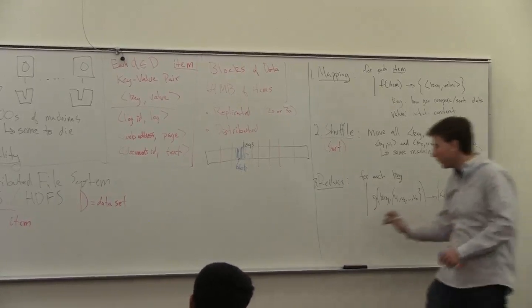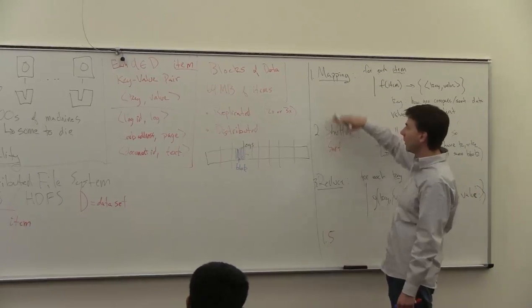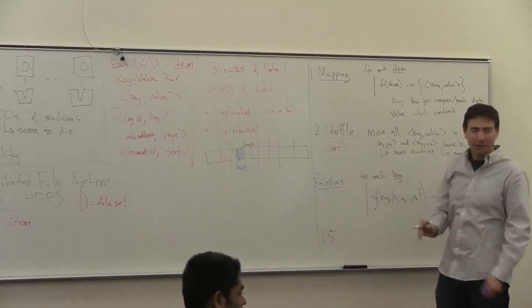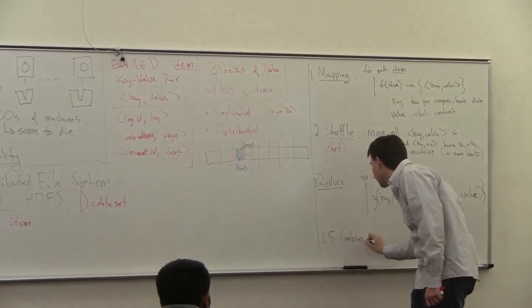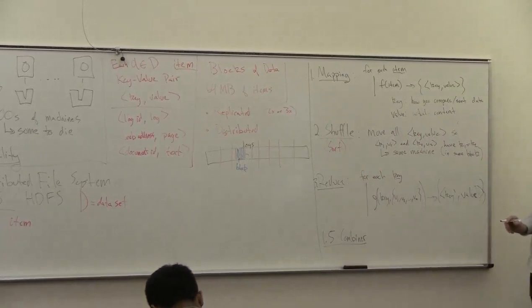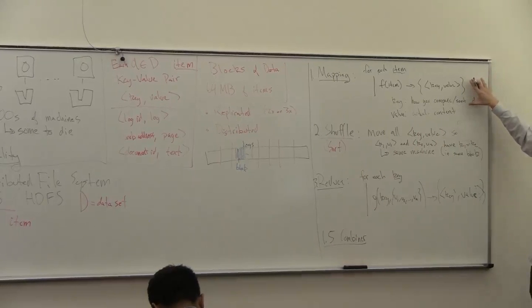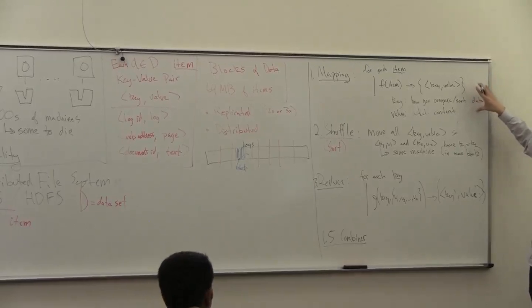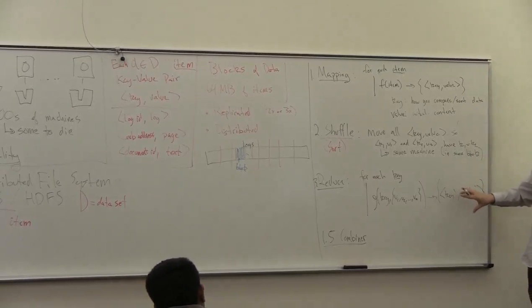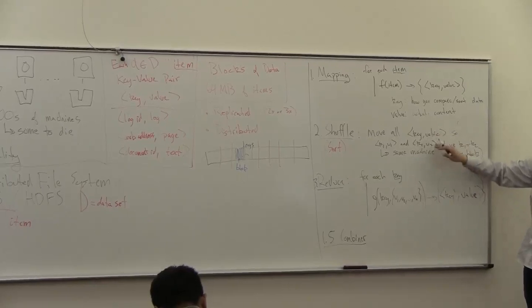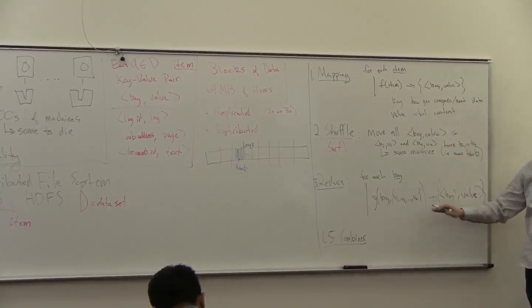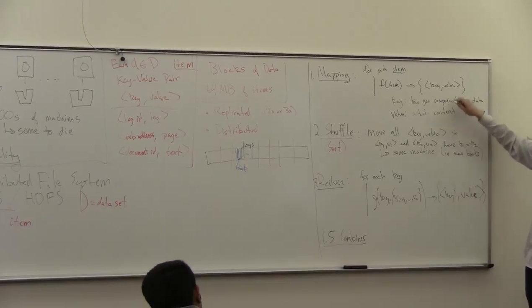So there's one more step. This is step 1.5, and I'd write it up here, but I didn't save some space for it. This is something you can sometimes do after the mapping step, before the shuffle step. This is called the combiner. If you have multiple things with the same key coming out of the same block, then you can do what you would do in the reduce step ahead of time, before the shuffle. So if you have like 100 different key value pairs with the same key, they're all going to go to the same computer in the shuffle step, and then you're going to run this reduce algorithm. If you're doing something like taking a sum of all the things with the same key, you can do that in the combiner phase before you do the shuffle, and you'll have to send less information.